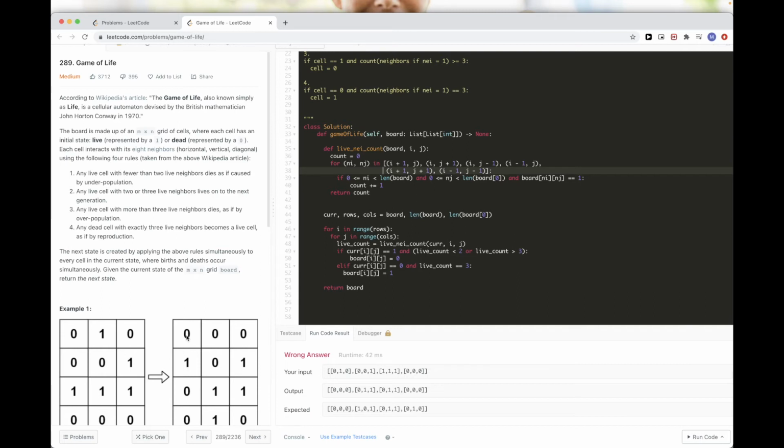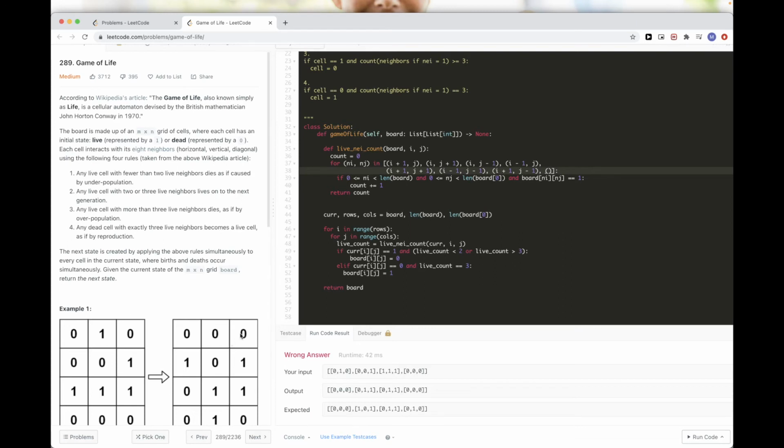So we want i minus 1, j minus 1, and then the other one is i plus 1, j minus 1. We don't have i plus 1, j minus 1. Yeah, so we are missing a couple of other ones. i plus 1, j minus 1. And then here it's i minus 1, j minus 1. We have that one. Here it's i plus 1, j plus 1.